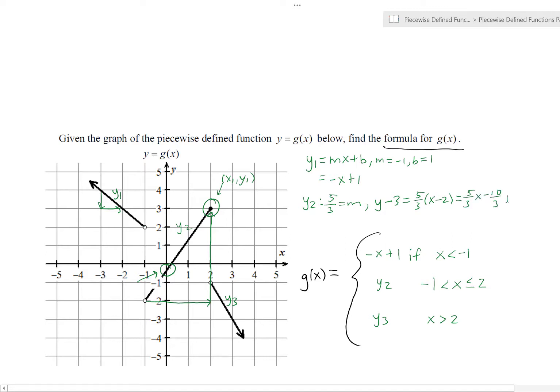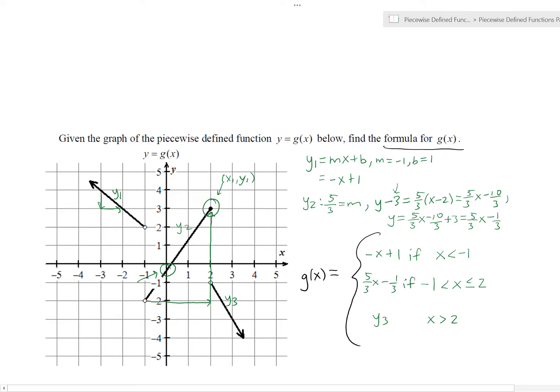If I want to isolate the y, then I'm going to get that y is 5/3 x minus 10/3 plus a 3, adding that 3 to both sides. 3 is 9/3, -10/3 plus 9/3 is -1/3. Hence the formula 5/3 x minus 1/3. And it is down 1/3, just like we suspected, but it was nice to check. So second rule in our function, g of x is 5/3 x minus 1/3.